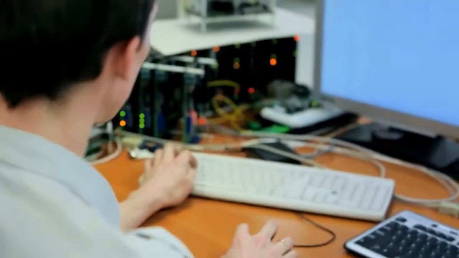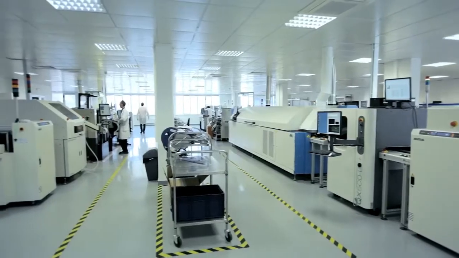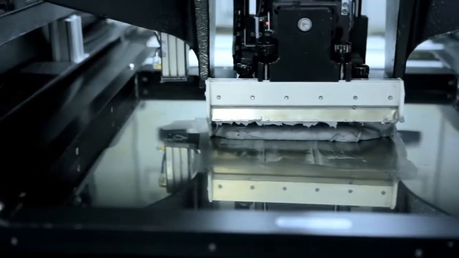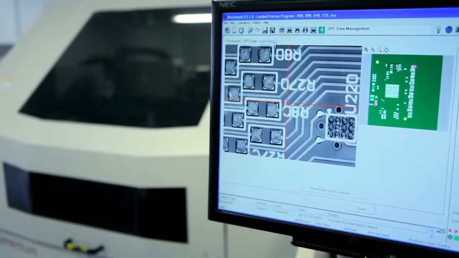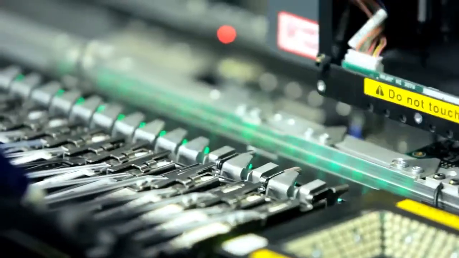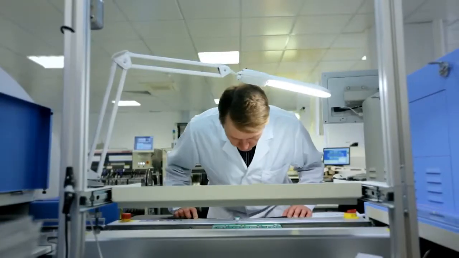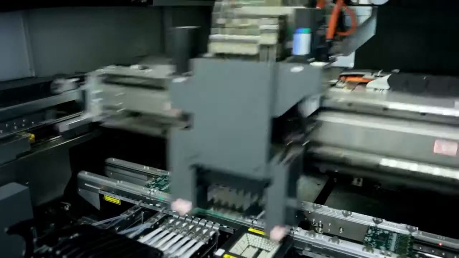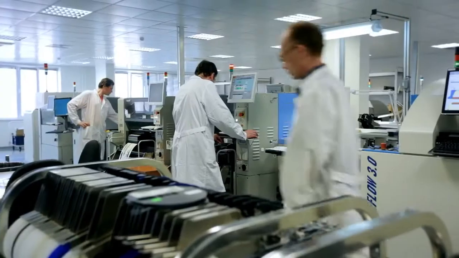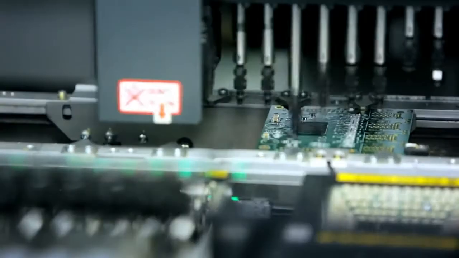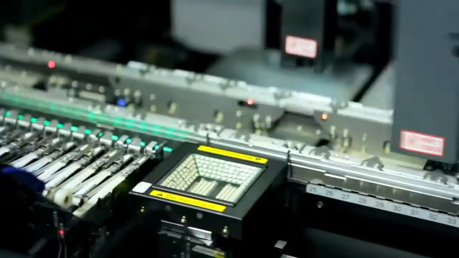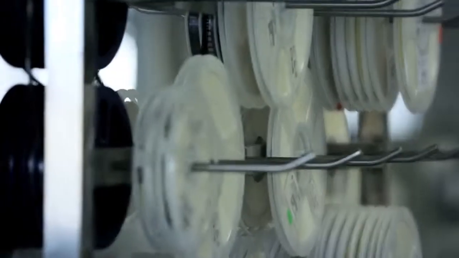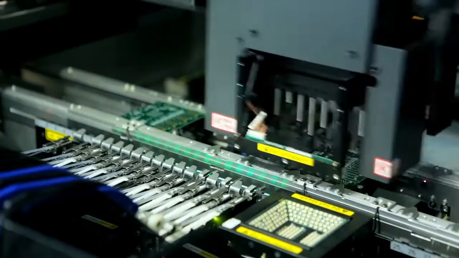We have 3 fully automated surface mounting lines with a capacity of up to 170,000 components per hour, and a new automated full cycle production line with a capacity of up to 2,000 devices per shift. Each line is loaded according to the volume and complexity of the produced equipment, and all of them are able to work simultaneously on different types of devices.